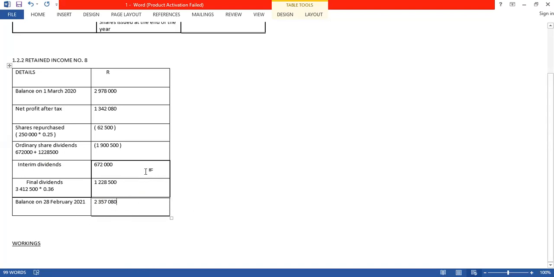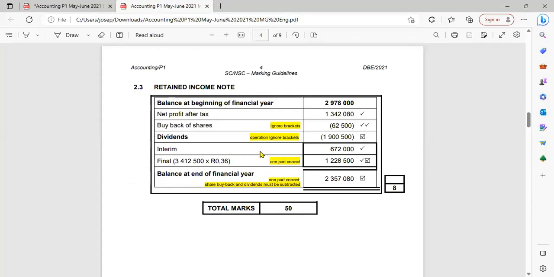Okay, so here is our answer sheet. We have completed everything that we wanted. So let me share my margin guideline so that we can see whatever that we have done is correct, guys. It is correct. Okay, let me show you. Yes, this is it. Okay, let me share my memo.